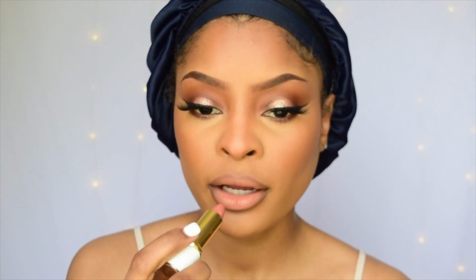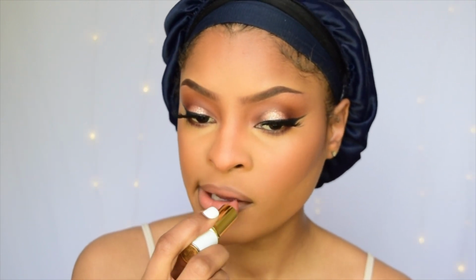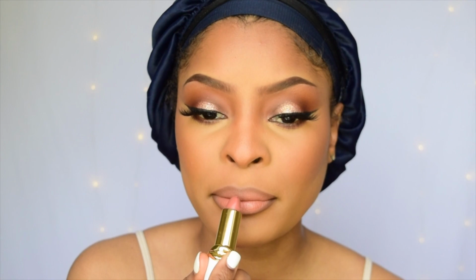And then I'm gonna go over my lip with the Blow Up Lip Fetish 521 Sheer Color Balm by Pat McGrath. The same brand, just different lip. Okay, period. Point blank, period. I don't know if I'm liking this lip. It's just turning a little too peachy for me. Let's try putting this on top and seeing how you like it.